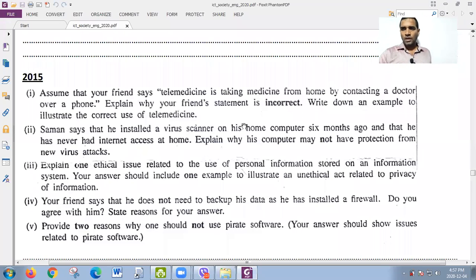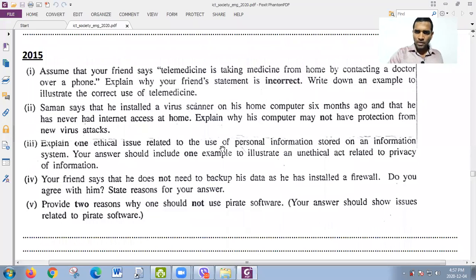That must be the point. And here, write down an example. So try correcting that example. Say a patient in a hospital with medical staff can give his medical condition and medical history to the doctors, and the doctors can send them to the doctor over phone for treating or getting some advice. That is one example. So try correcting. I gave a summary, but use appropriate words and modify your answer.